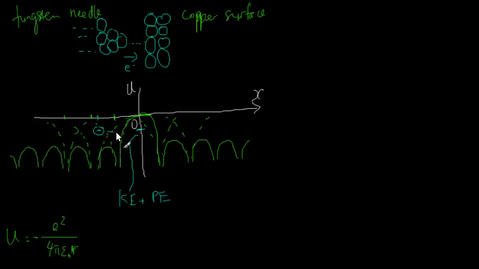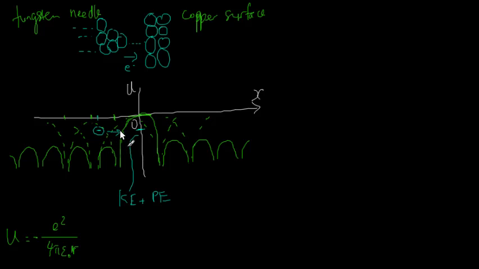So as the electron moves towards here, let's say because a voltage is applied between the needle and the surface, this voltage could cause the electron to try to move in this direction. But when the electron reaches the tip of the needle, which is around here, it would experience a higher potential as it reached the edge of the vacuum. As it tries to move against this potential, it would quickly use up its own kinetic energy, as I've described maybe 2 videos ago in the quantum tunneling video.